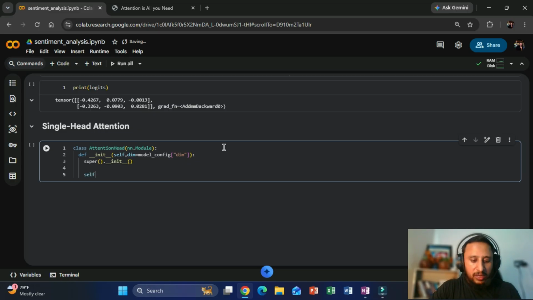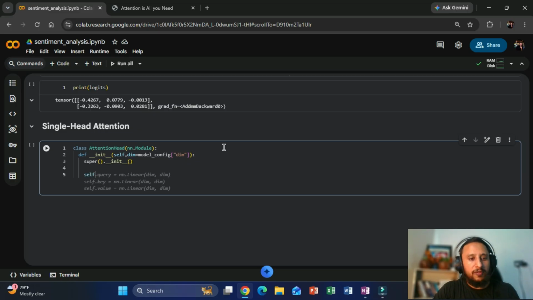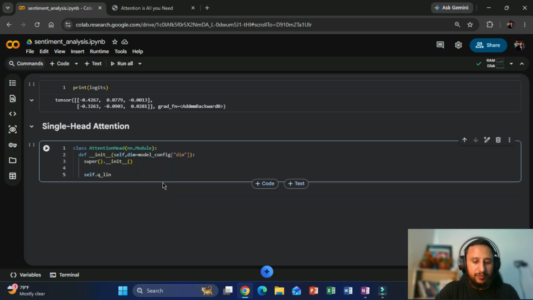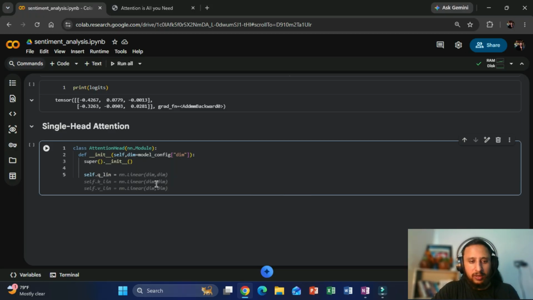Okay, so here now, first of all, self dot, I'll be creating these 3 projections. I'll quickly call them Q linear, just like we saw in the original model.